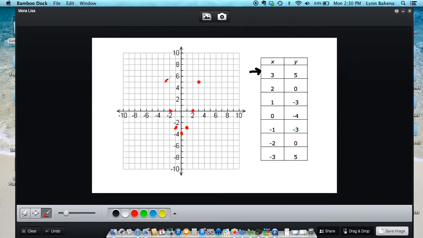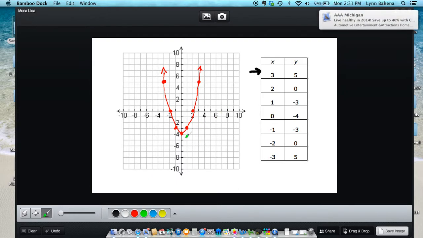Now, if this plotting coordinates is not something that you're familiar with, you probably want to check out the skill builder that is in the Math Connections area about plotting coordinate points before you move on any further with this project, because that is a very important part of what you're going to do here. So once we have all of our points plotted, we can connect it to make our parabola. And the way that it looks is not important. See, mine is crooked and the line is not straight, but that's okay because we can still see the things we need to see. So what we're interested in is our vertex, which we can tell is right here.